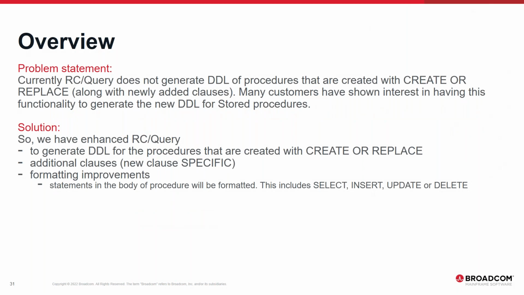The problem statement currently is that RC query does not generate the DDL of procedures that are either created with create or replace or any sort of extra clauses. For example, the specific clause that's been added as part of DB2 when the create procedure statement is being enhanced. So RC query does not have support for both of those two areas. Multiple customers have already shown interest in having this functionality within RC query.